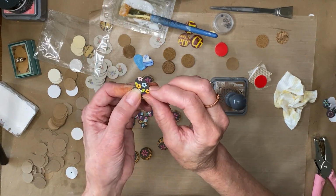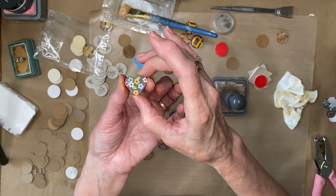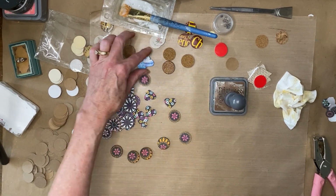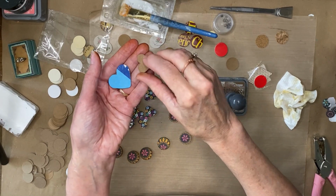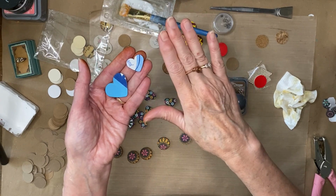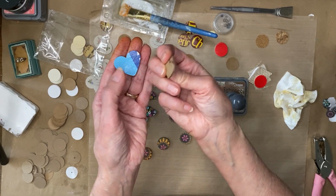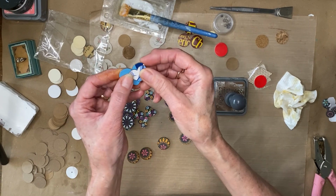The one thing that I would point out is you're stacking 4 pieces, and so you want them to be really lined up. You don't want them to be sliding off of each other. In my last video, I had mentioned this, that one side of the box is rough because it's the inside, and then the printed side is usually more slick. If you try to do these two together and glue them, they really slide around. If you do the craft side to the printed side, it's less so, but you still have to be careful.